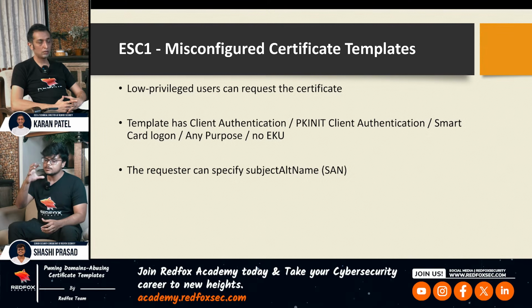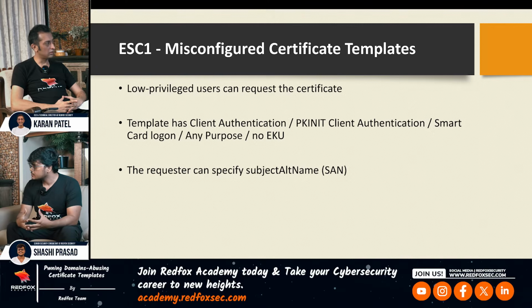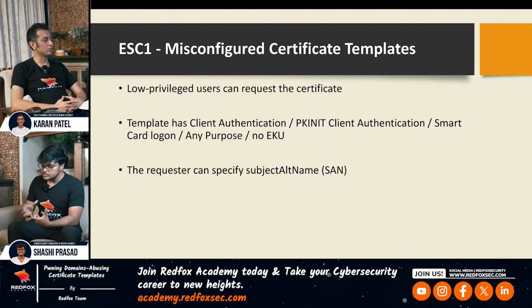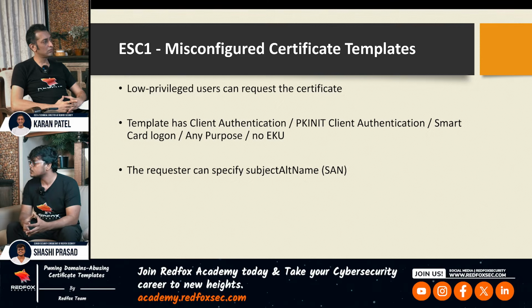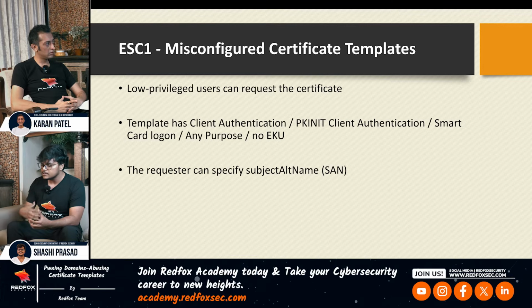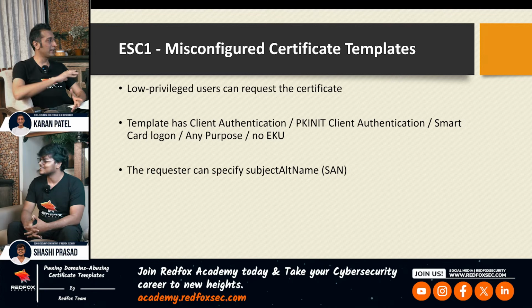Basically, we will first enumerate the certificates, and the tool will show that this certificate is vulnerable to ESC1. Then we can request a certificate for a domain administrator. Since, as we just mentioned, a user can specify another alternate name for the certificate, we will go for a high privilege user, which is the domain administrator. Once we get a certificate for the domain administrator, we can just authenticate in the domain as the domain administrator. And we all know what will happen then. So this is privilege escalation from domain user to domain admin, right?